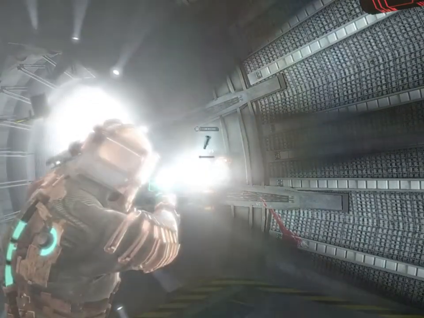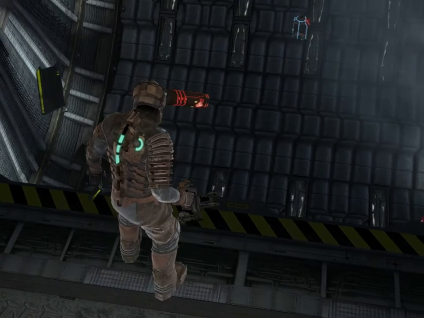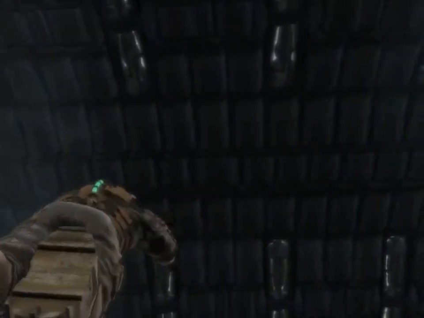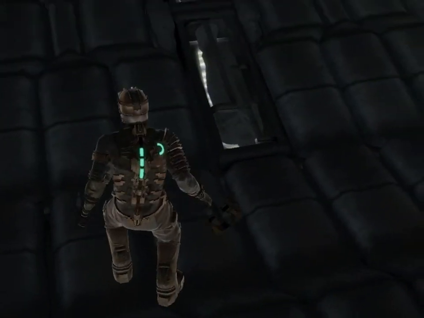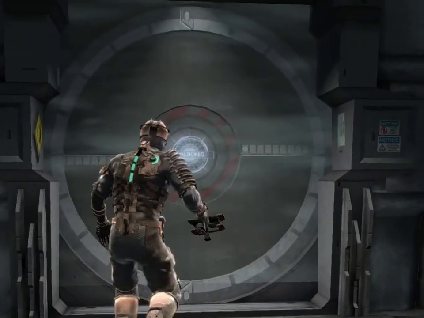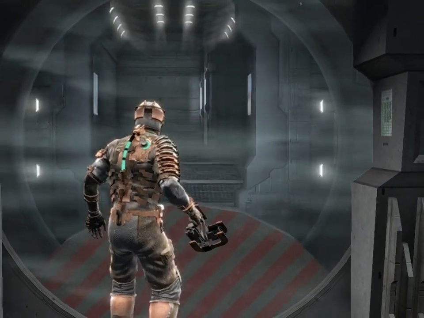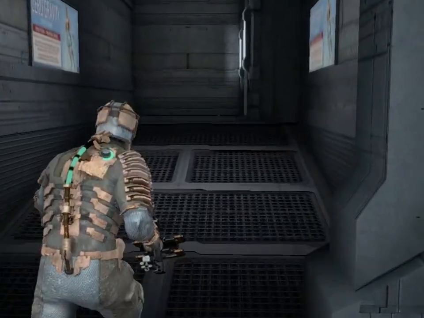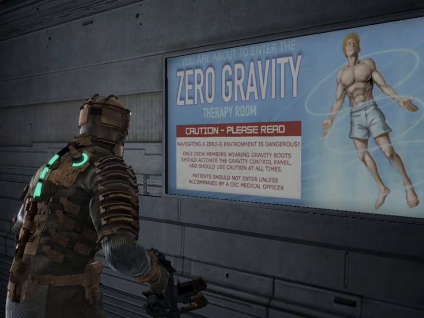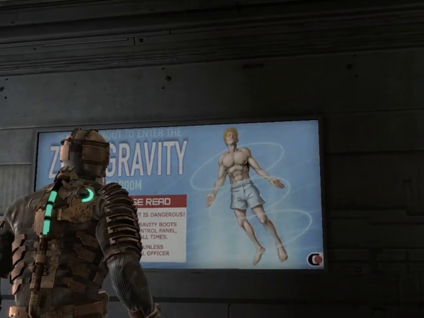Okay. How about this? Yeah. Here. Big jump. Yeah. Exiting zero gravity. Navigating a zero G environment is dangerous. I like how everyone is all in shape.